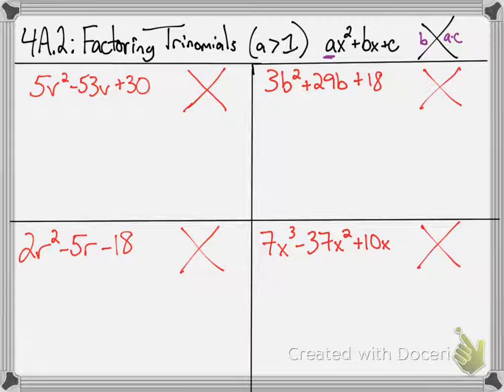So, let's take a look here at our first example. 5v² - 53v + 30. So, we talked about this in the last video. First thing you want to check for before anything else is a GCF. Because if there is a GCF, there's a chance this doesn't have to be as complicated or as involved, if you will, to try to solve and factor these apart. You look at the expression, they don't all have a variable term to take out. They're not all divisible by 5 or any other number. So, we have to go through this process here and use this diamond method.